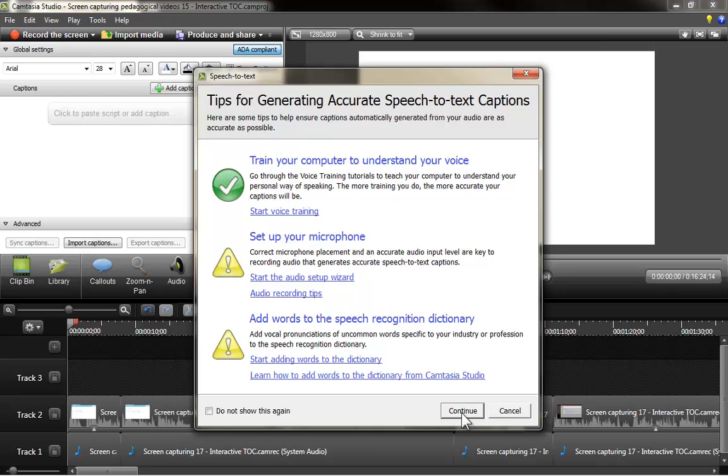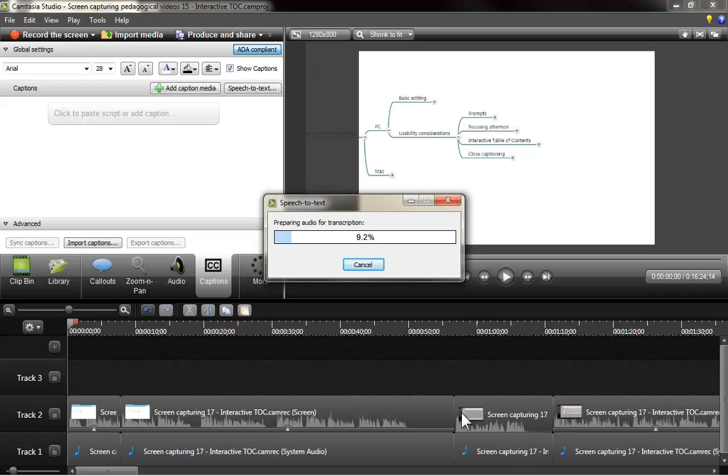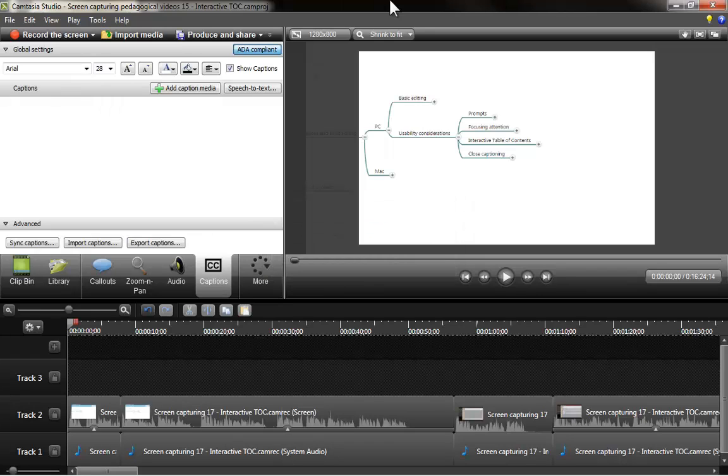In the meantime, I'm just going to click on continue, and the audio is starting to be prepared for the process of transcription. Once that takes place, the actual transcribing of the audio of your voice will start, and it will be a fairly slow process. So I'm just going to let this move forward, and I'm going to come back to it when it reaches about 99%. And there it goes. This might be quite a long process, but it actually saves you a lot of time.